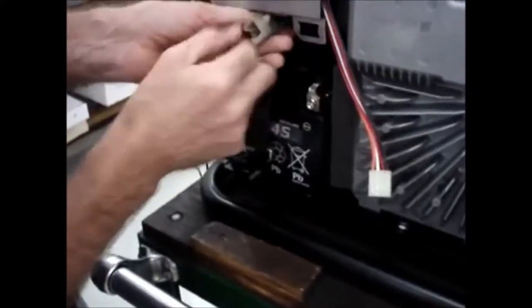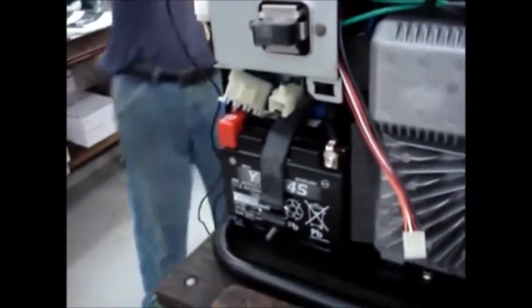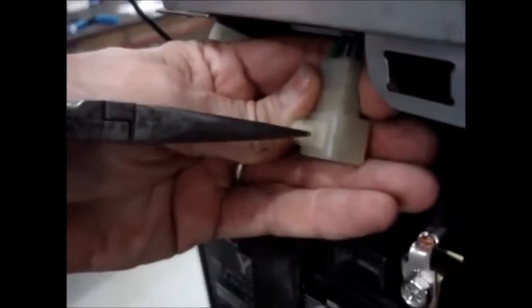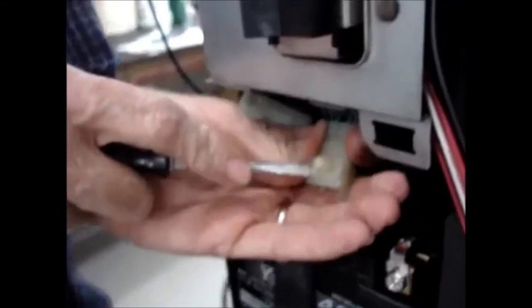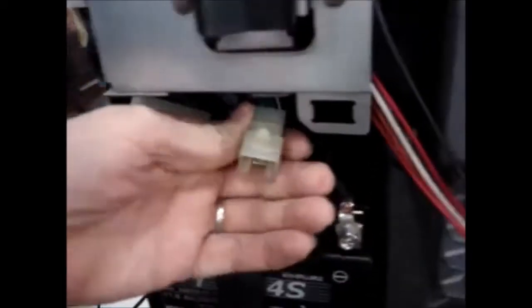Here is the harness that comes out of the radio. You'll remember that. Now this is the wireless harness that's from Honda, and it is plugged into a round hole in the bottom of the control panel. You'll see that there are two tabs right here, and what you do is simply squeeze those two tabs together. You can either reach in with a pair of needle nose pliers, squeeze them together, and push it down. Or what I did is I took a screwdriver and pushed in on one tab and rocked it a little bit, and then pushed in on the other tab and rocked it the rest of the way down so that this would come out.